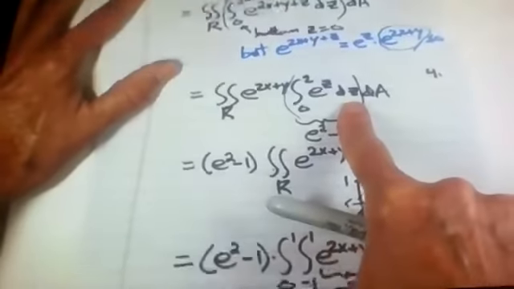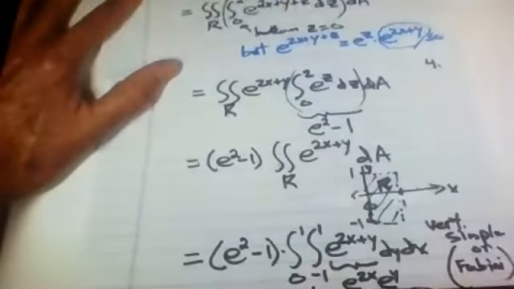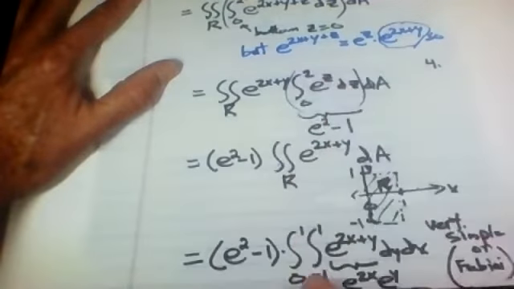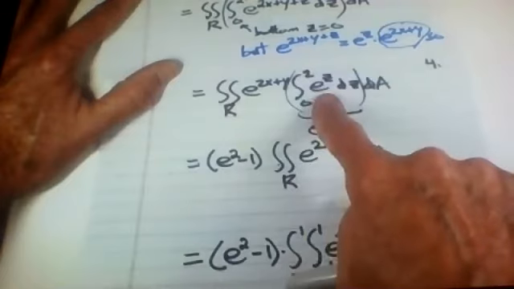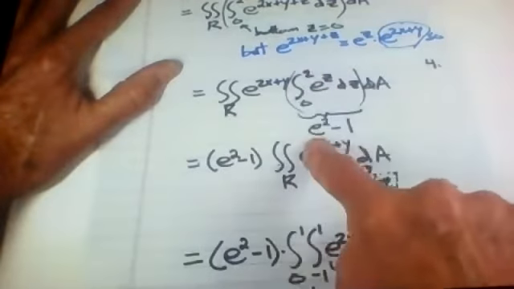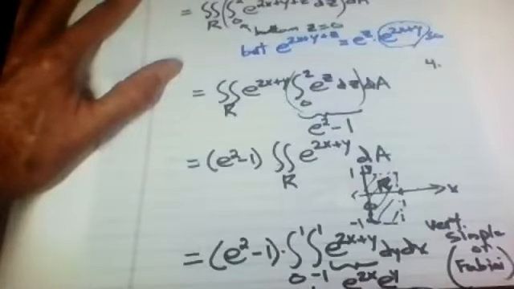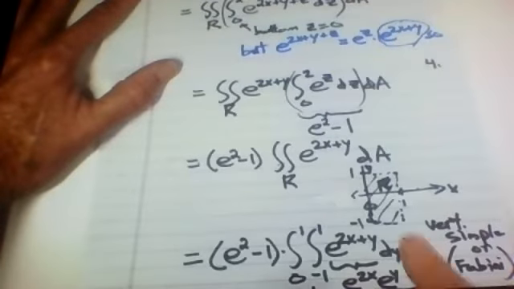That makes it a little easier to handle, right? And then e to the z integrated from 0 to 2 is easy. That's calculus 1. The integral of e to the z is e to the z. Plug in 2 and 0 and take the difference. You get e to the 2 minus e to the 0, which is 1. This integral is just e squared minus 1 now. It's easy, right? Now that's a constant. I can actually pull it out of this integral here. In fact, I can pull it out before I evaluate it since I recognize it's going to be a constant. So I pull it out front. Now I just have to integrate e to the 2x plus y over the region of projection R, which is that rectangle in the xy plane. Here it is, right?